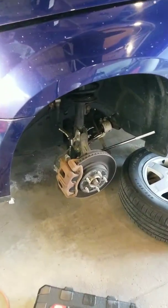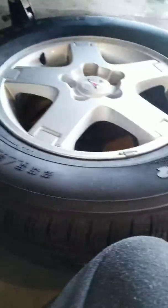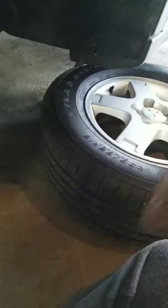All right. So we try and take this strut tower out. First, you gotta, of course, take off your wheel, slide it over here to the side, and then this link, you gotta take it off. I use a breaker bar. Get your ratchet.